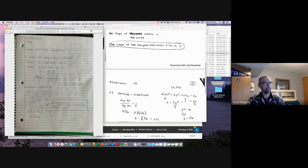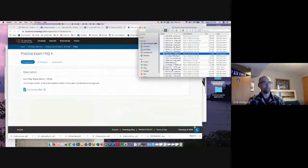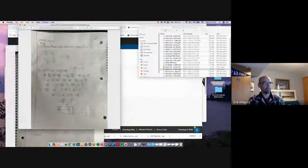And Maya's, just because it happened to be 2 pictures, Maya's second one looked like this. So it was the same thing, only it was page 2.